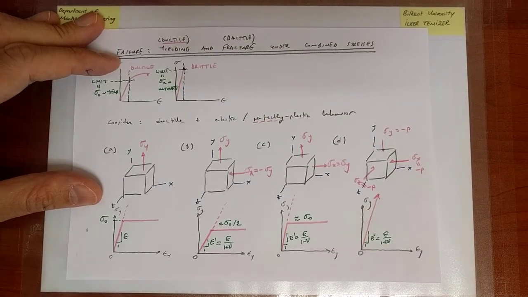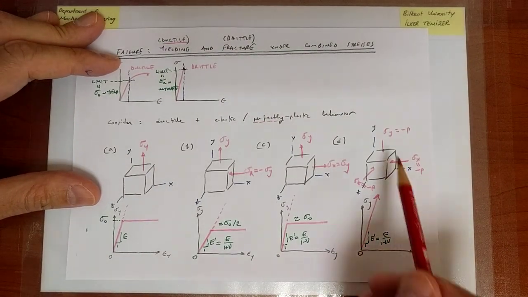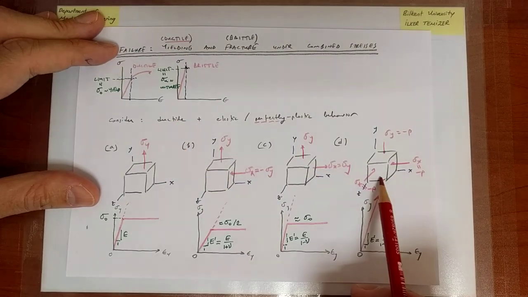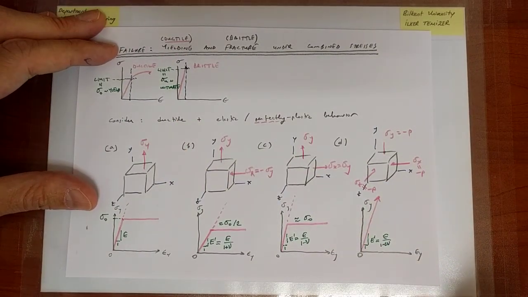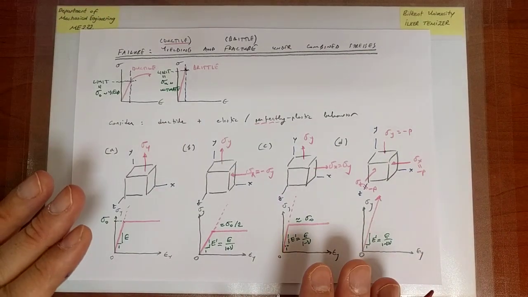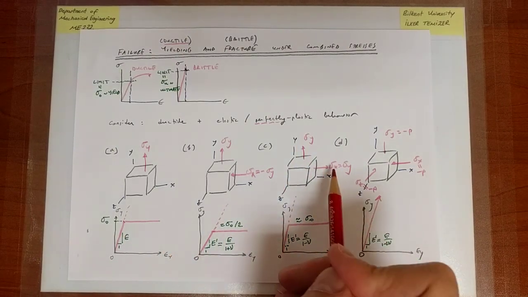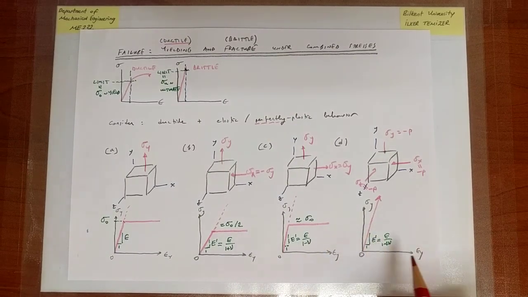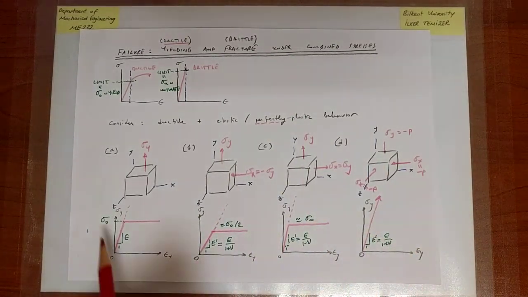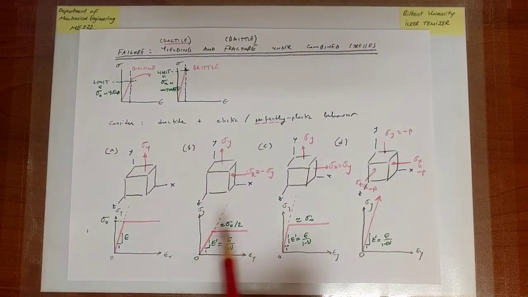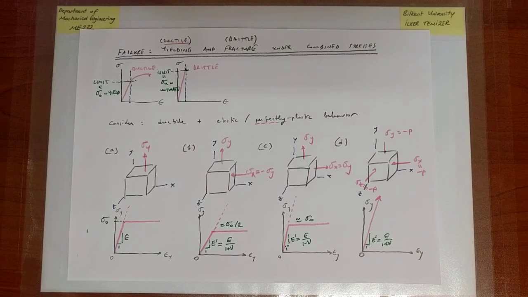So, strangely, I now notice that if I have a state of hydrostatic stress for a ductile material, I don't get yielding, right? So, this is the difficulty with combined stresses. You can get a failure at a certain stress, at a different stress for some entirely different scenario, at the same stress, or no failure at all. So how do I address all of these scenarios, all of these experimental observations, by formulating a criterion, a model that would eventually be able to predict whether failure occurs or not?